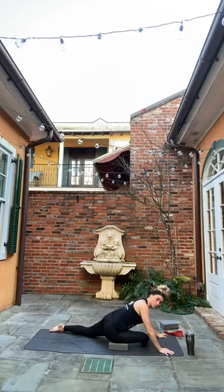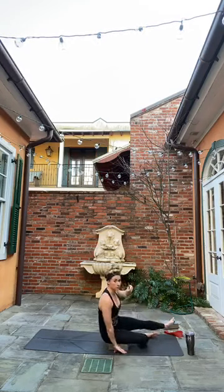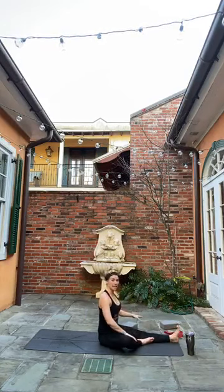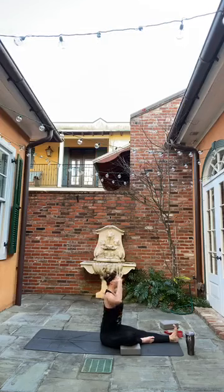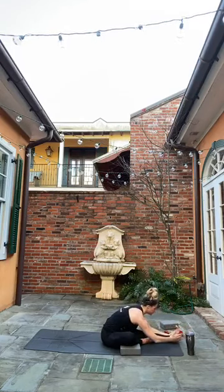And slowly, when you're ready, lift your heart. We're going to swing our right leg around to meet our left. If you're on a block, you can move it out the way. So our right leg is going to be straight out in front of us, sitting up nice and tall. Inhale, reach. Exhale, fold forward.